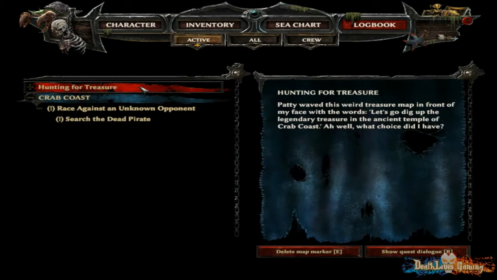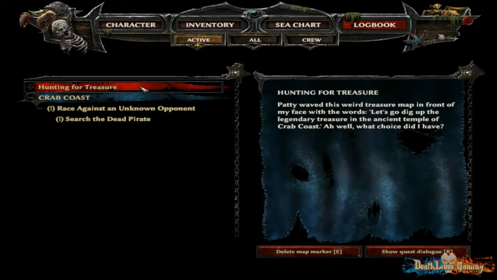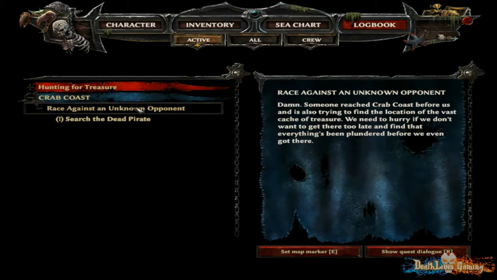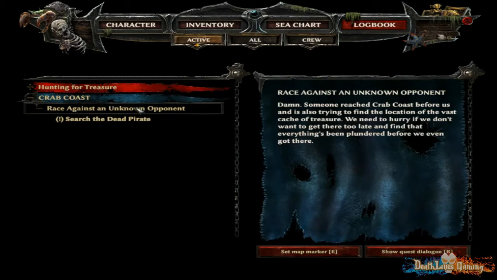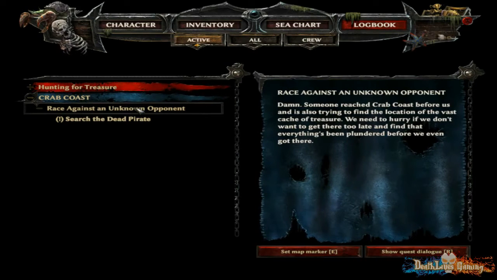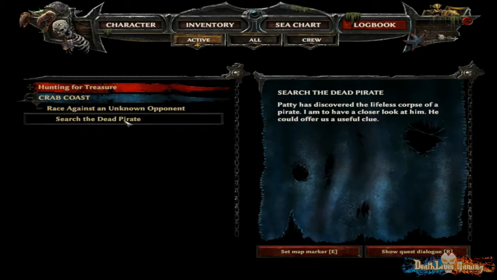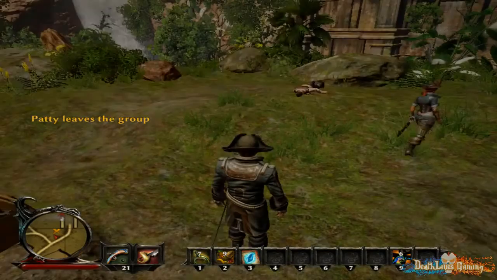Hunting for treasure. Patty waved this weird treasure map in front of my face with the words, "Let's go dig up the legendary treasure in the ancient temple of Crab Coast." Oh well, what choice did I have? Damn, someone reached Crab Coast before us and is also trying to find the location of the vast cache of treasure. We need to hurry if we don't want to get there too late and find that everything's been plundered before we even got there. Patty has discovered the lifeless corpse of a pirate. I am to have a closer look at him. Could offer us a useful clue. Yeah, useful clue. He offered us a tongue.